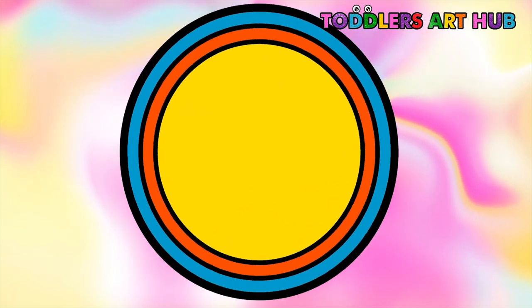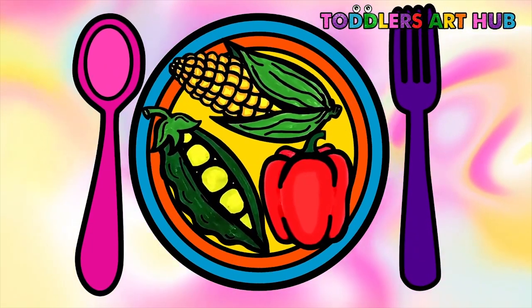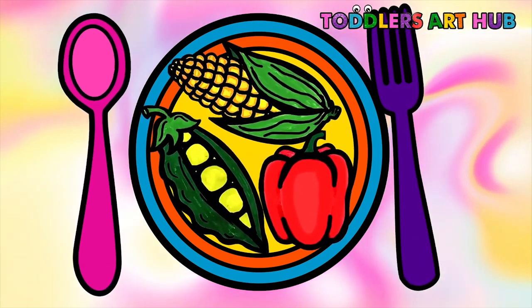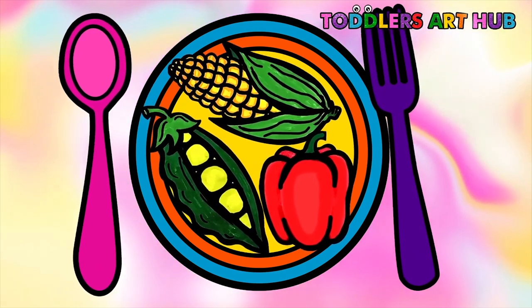Awesome! Voila! You've created a vibrant and tasty vegetable plate. I'm sure it looks absolutely delicious. Until next time, keep on creating, little artists and chefs.